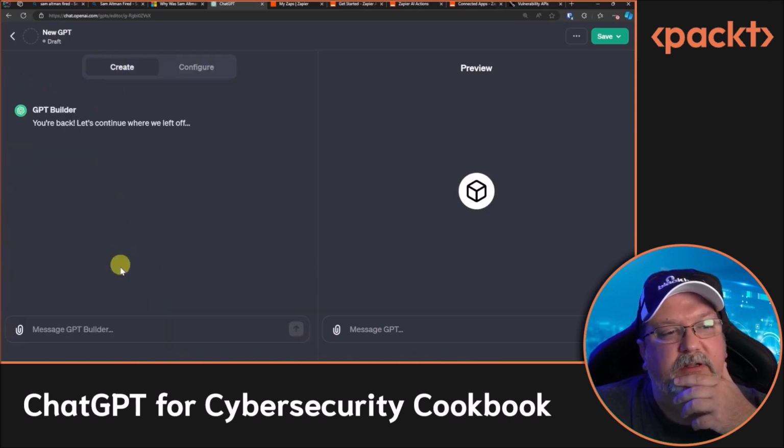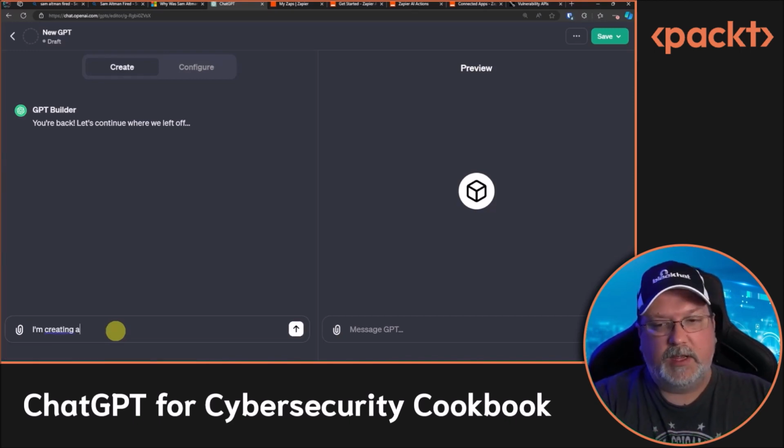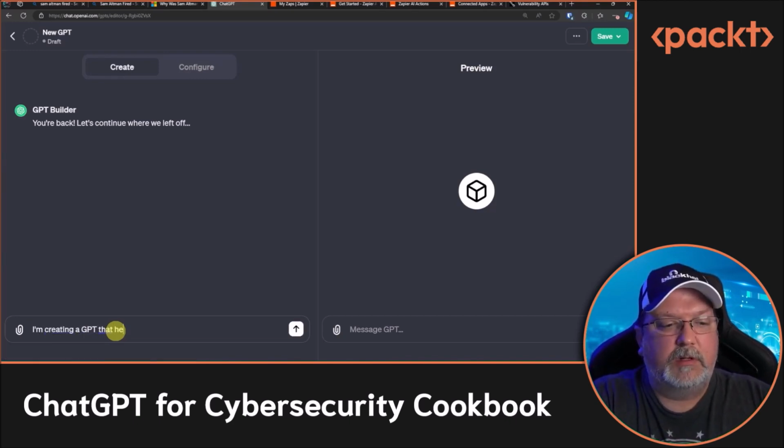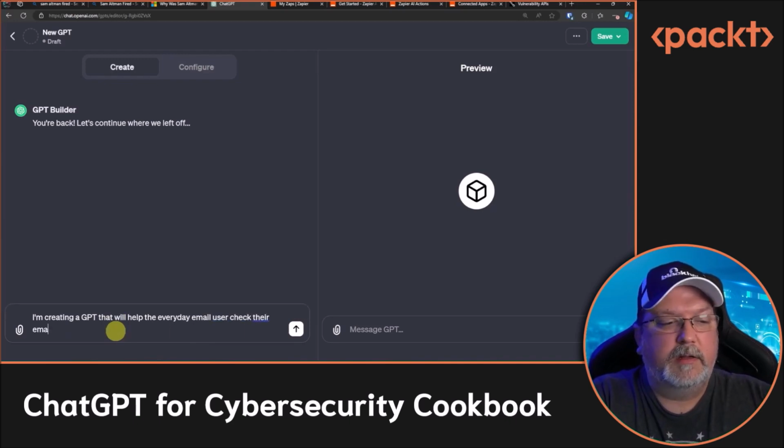let's see if it'll actually let me work here. I'm creating a GPT that will help the everyday email user check their email for potential phishing attempts.